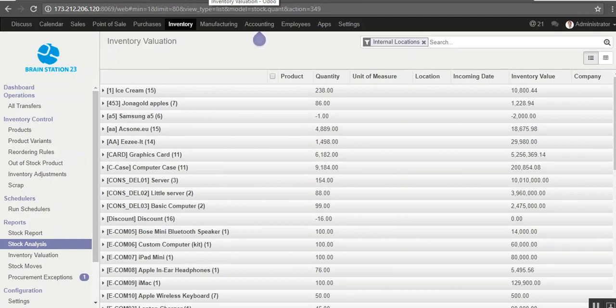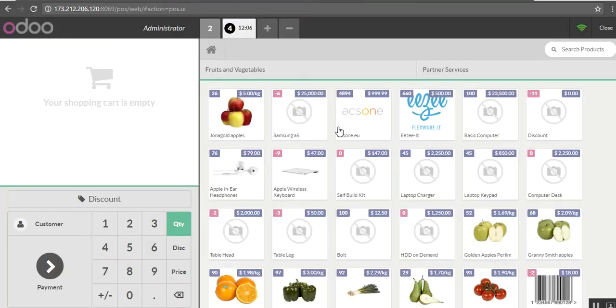So that's how total inventory is managed in our system and the POS is running. The POS runs both online and offline. In offline mode, when a product is sold, it will virtually deduct the product from the POS interface, not from the inventory. But when it is linked with the internet, the stock will update in the inventory also. So this is the beauty of our POS.